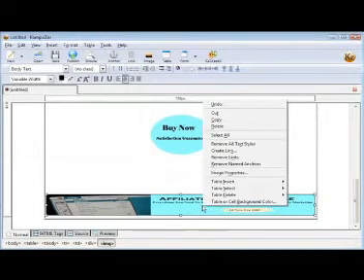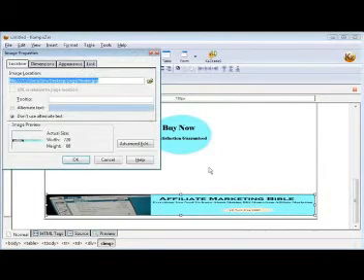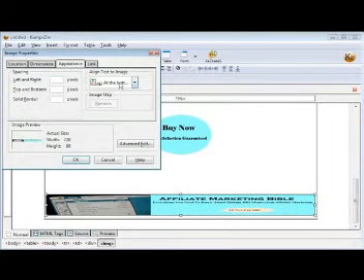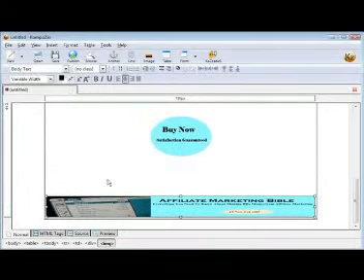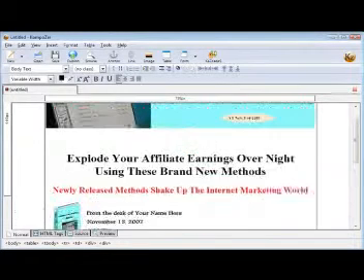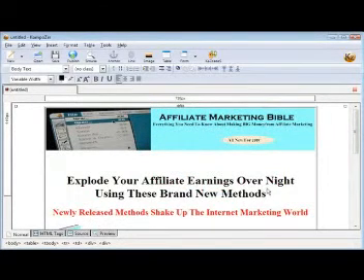And then we'll change the image properties while we're in here, and make sure that you put the text at the top. That way it moves it down so there's no room for text underneath it. So that's basically how you do it.